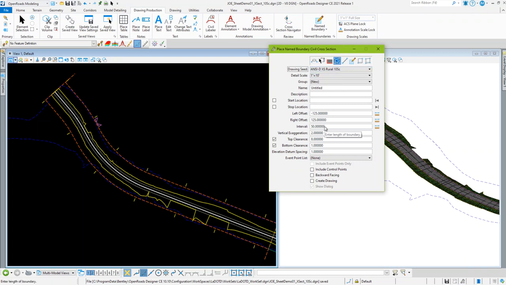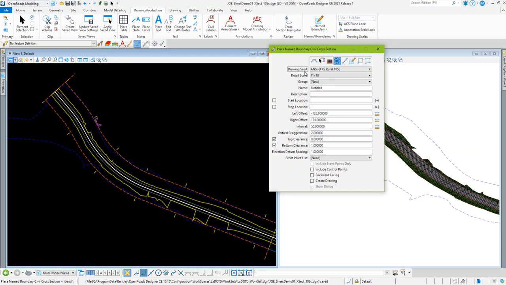What I didn't mention in the other video is the numbers here are pretty much set so that they will fit in the window for the sheet that they're going into. So for plan and profile, the length of the plan essentially is as much as will fit across a plan sheet. For cross section, we're looking at the left and right offsets. These numbers here total 250. You can actually change any and all of these numbers if you want to, but I recommend don't go any wider on a cross section and don't go any longer than the length that shows up for the plan. So keep that in mind.